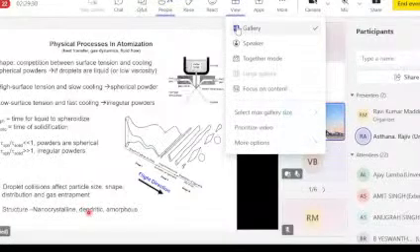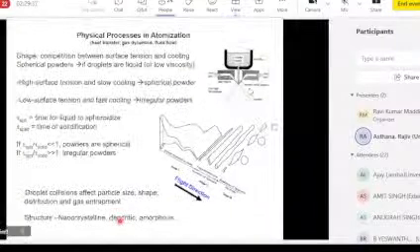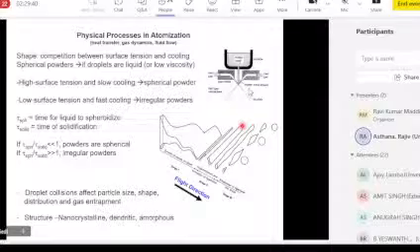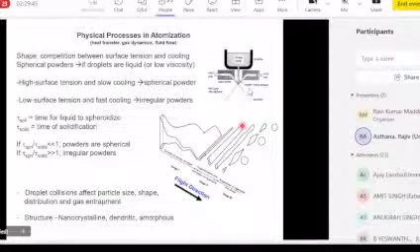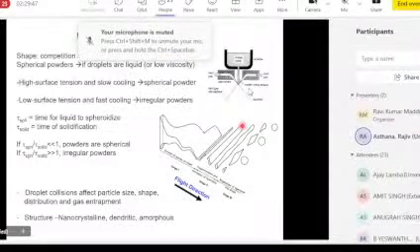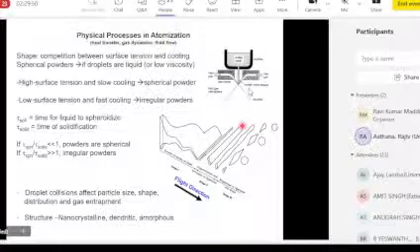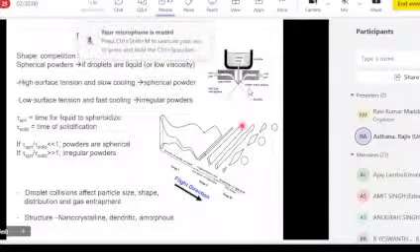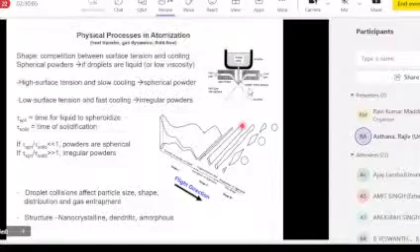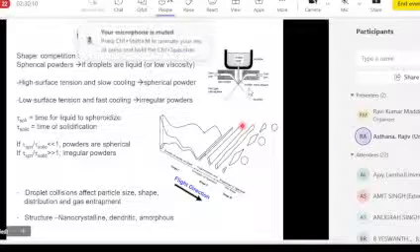And also collision happening. But to understand the atomization process, we have to recall basic fluid dynamics. I will not go over the details, but just as a review, we use common dimensionless numbers like Weber number, Morton number, Reynolds number. They allow us to model the disintegration of liquid into fine droplets. And mostly you study atomization using finite element or boundary element methods to determine the powder size distribution.